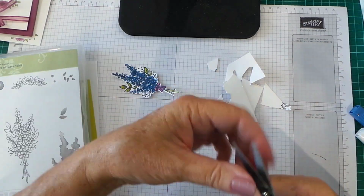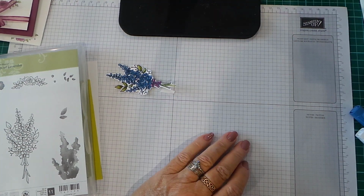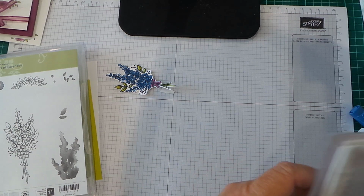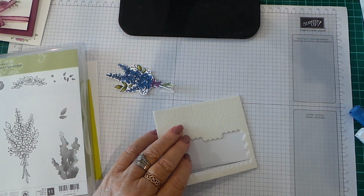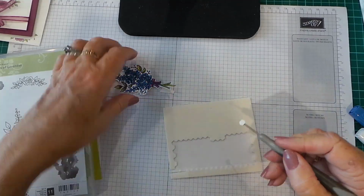Okay, so there's our image cut out, and we're going to put our card together now. Now, I'm just going to use some mini Stampin' Dimensionals on the back of this piece because they fit nicely.